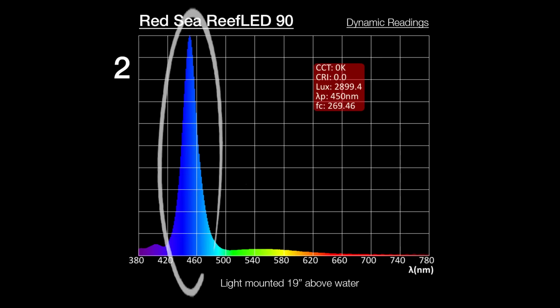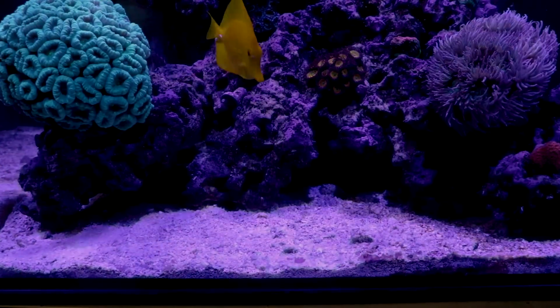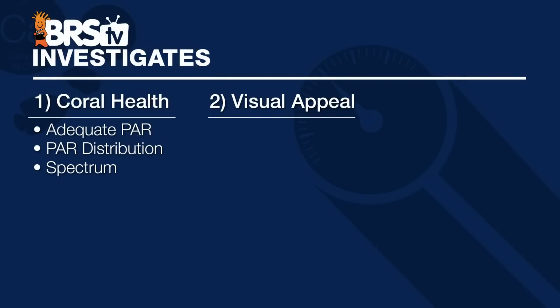Also worth noting is how the peak at around 450 and the width of the band between 430 and 480 remain unchanged. Again, a single lens with 2 LED colors create a shimmer that's uniformly blended with no individual colors shooting around the tank.